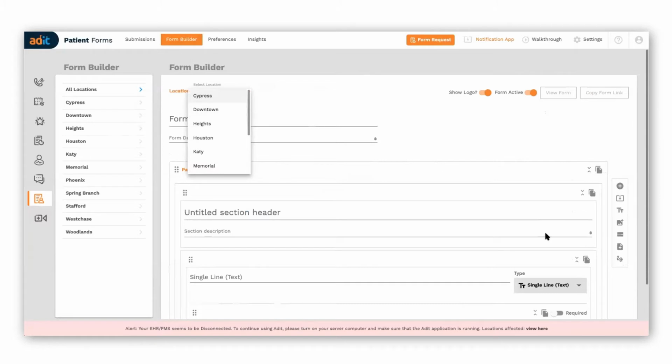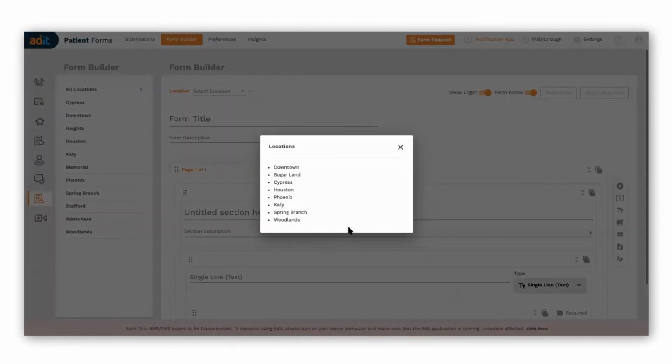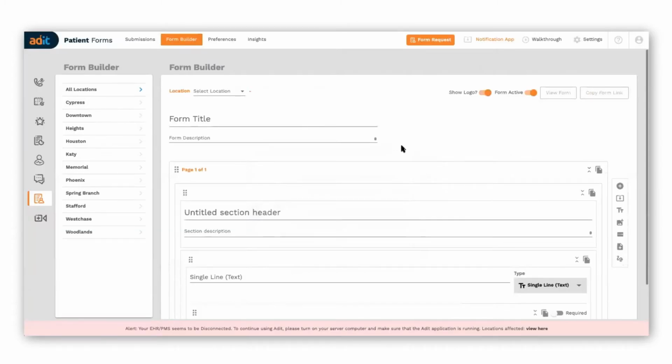Now, this is a test account, and in our test account we have a lot of locations that are not connected, especially during COVID, since our offices have been closed. So you'll notice that I have this red message at the bottom saying some locations have been disconnected. If everything's working well on your side, you shouldn't see this red message. If you do, please reach out to your customer success team and they'll get that fixed. And so you select a location here.